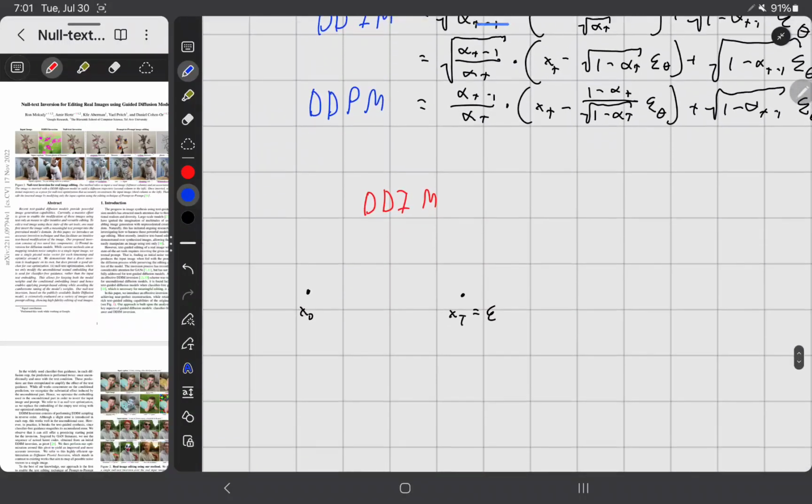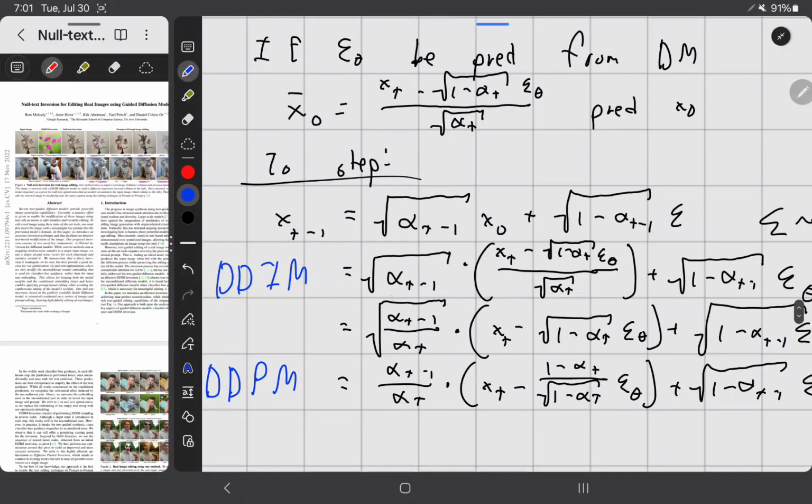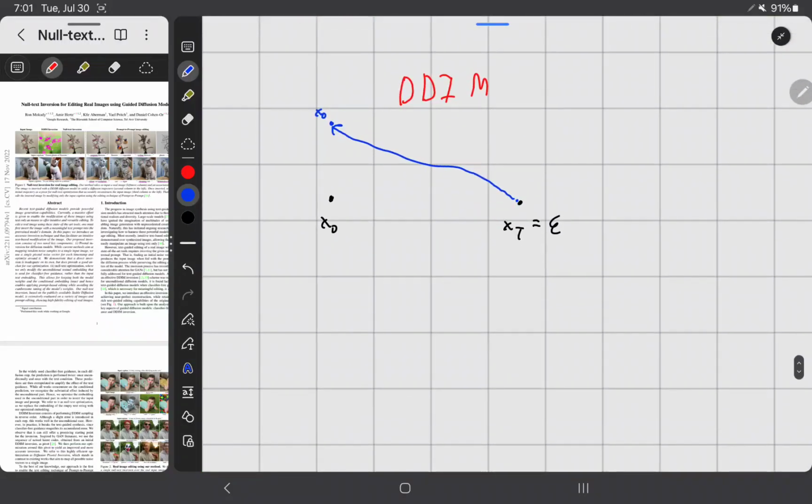So I'll show what that looks like. It's basically just Euler, just normal Euler. So basically what we're going to do is move to x0, move back towards epsilon a little bit, and there's no variance in this process. So there are kind of two interpretations of this. Let's say we're here. Let's say the prediction of x0 is right here. What we do is we move all the way to x0. So that would be this part of the formula here. And then we add noise back. So we add the predicted noise back, but with a little bit less variance.